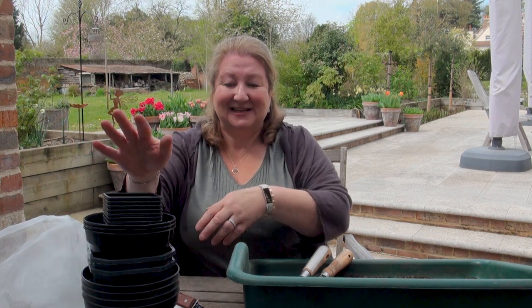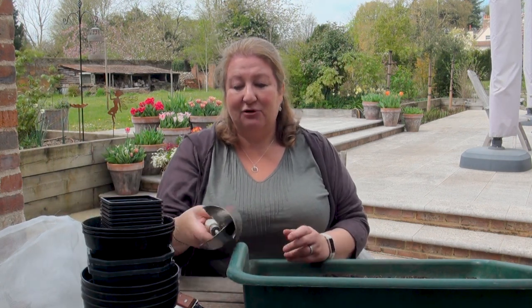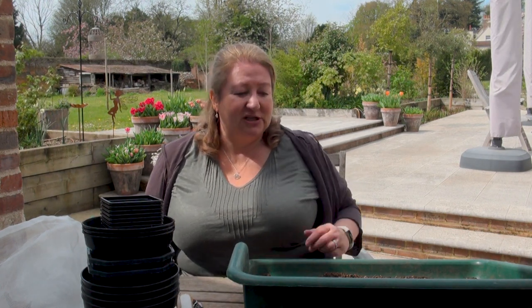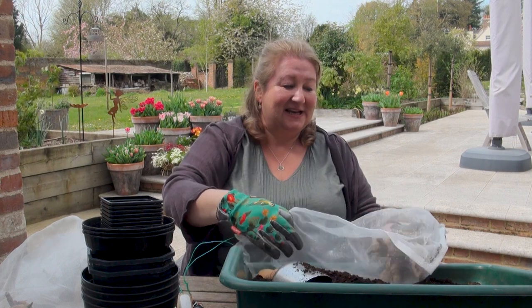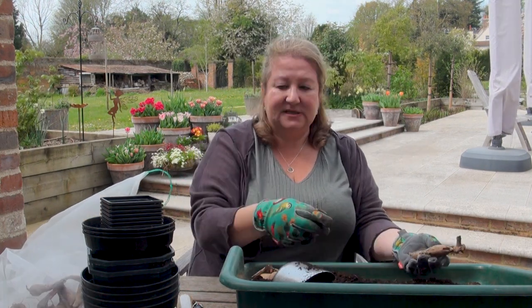Now on to potting dahlias. I have got a variety of pots and I've got my normal peat-free compost that I use all the time. It's the Melcourt Silvergrow peat-free compost recommended by the RHS. So let's pot up the dahlias that I divided a few minutes ago. So let's, for instance, take this particular one here.